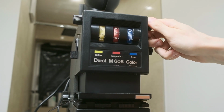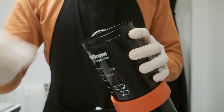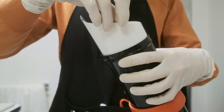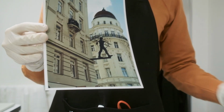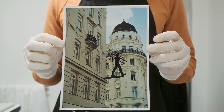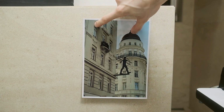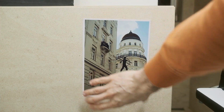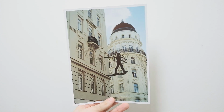I will put 65 on the yellow setting and make an additional exposure and make a final print. So far, I don't see any problems with the color developer, so I have pure blacks. Maybe it's not so saturated, maybe it's not so perfect. And one day I will probably compare the fresh chemistry with the exhausted, like 40 rotations chemistry. But for now, let's dry the prints and inspect if I have the proper corrections and if I chose everything right, and I like the composition, picture and the crop.